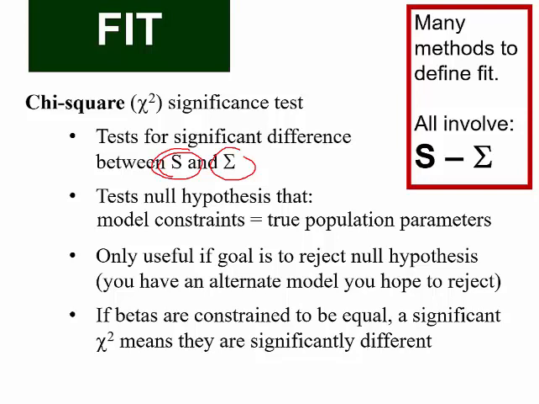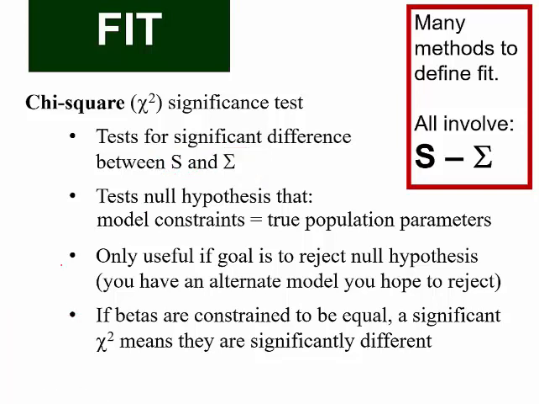And in this case, if we have a significant result, it means there is a significant difference between these two matrices. A significant chi-square means that your reconstructed covariance matrix is significantly different from your sample covariance matrix, meaning you have a bad fit. So with a chi-square significance test, a significant chi-square would be indicative of a bad fit, and a non-significant result would be indicative of a good fit. And as we'll see, this is actually another example of a significance test turned upside down on its head, and for that reason it's not always appropriate, but actually there are a few situations where it works well for us.